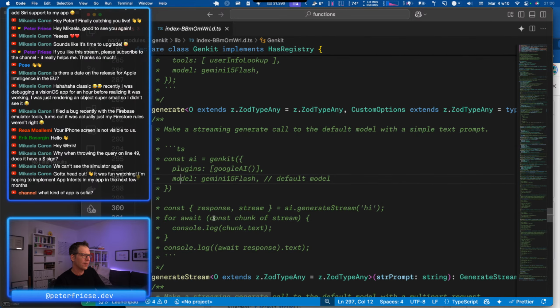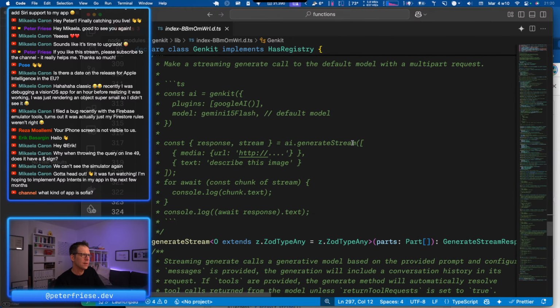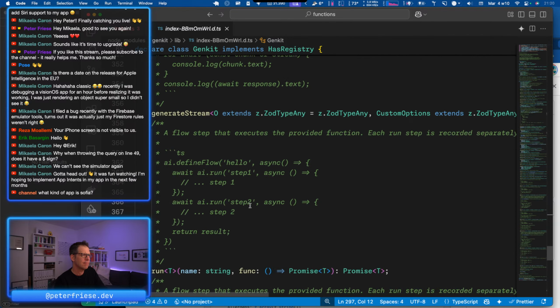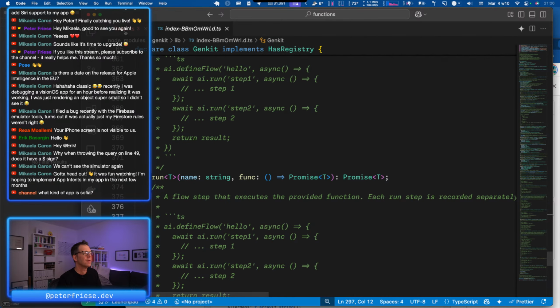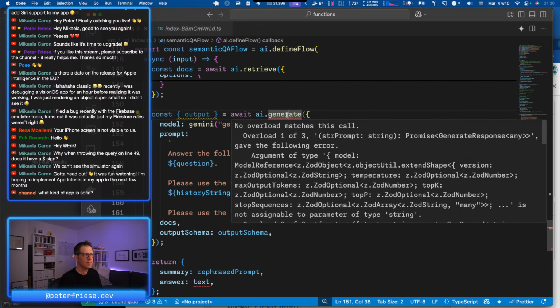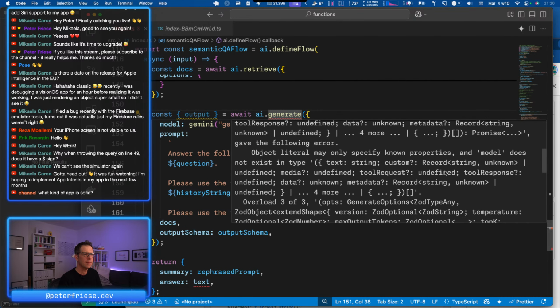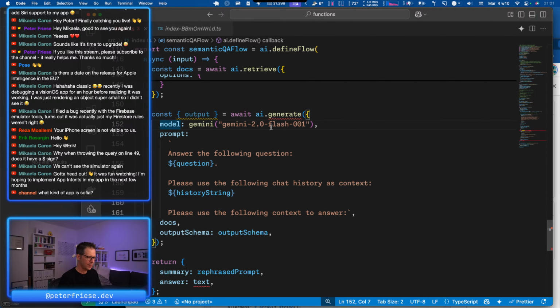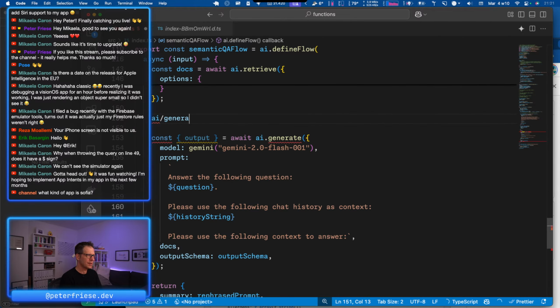So here we've got the model. Generate stream. So oh, wait. Well, okay, what if we remove the model? No. ai.generate.